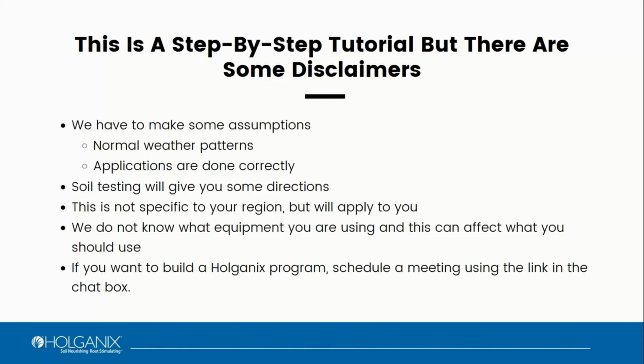To make sure applications are done correctly, we're going to have to go over previous results, and soil testing. We'll give you some directions, some tips on how to utilize soil tests to benefit you the most, to really get a high level overview on what is going on, not only in your region but on your routes, on a case by case basis. Again, it's not specific to your region, but a lot of what we go over can and will apply.